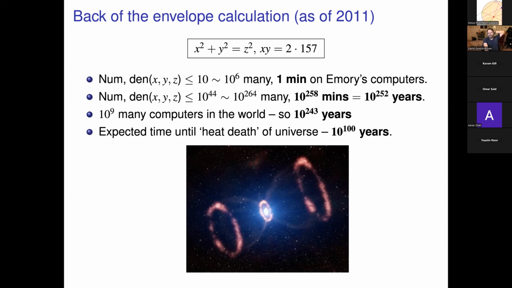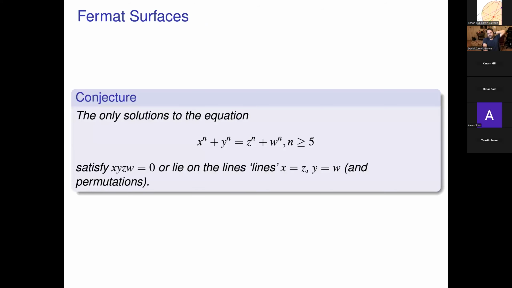So there's a lot of interest. I want to show you some other interesting Diophantine problems. This is a surface now instead of a curve. There's a lot of ways to generalize the Fermat conjecture, and I'll show you a few. So a Fermat surface, this is 4 variables, so it's dimension 3, but when you homogenize, it's dimension 2 again. And this has more solutions.